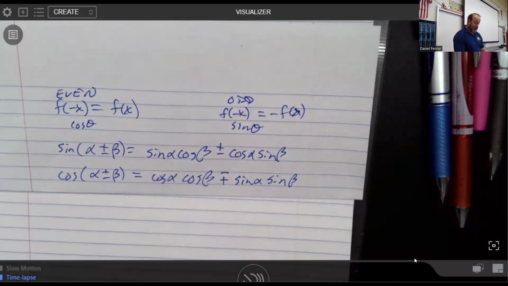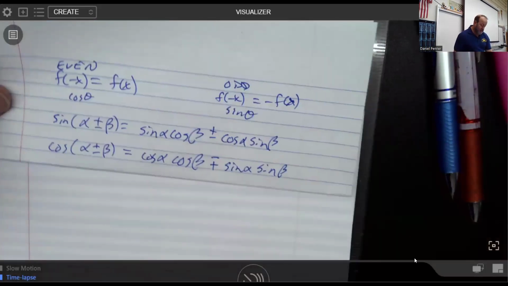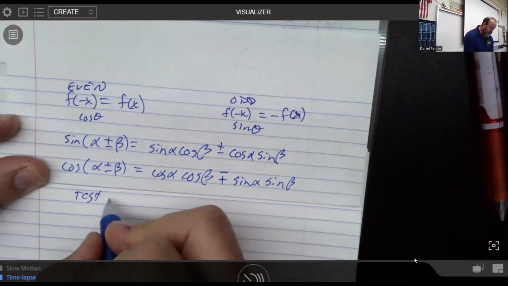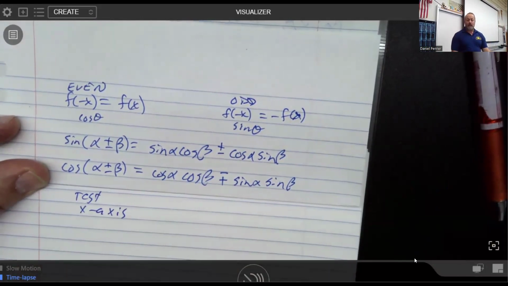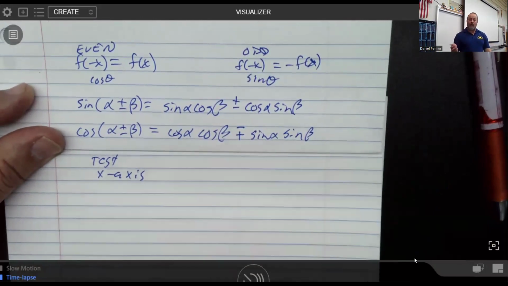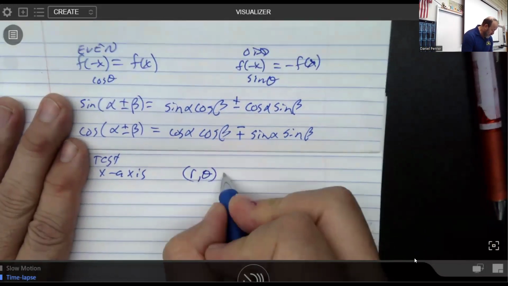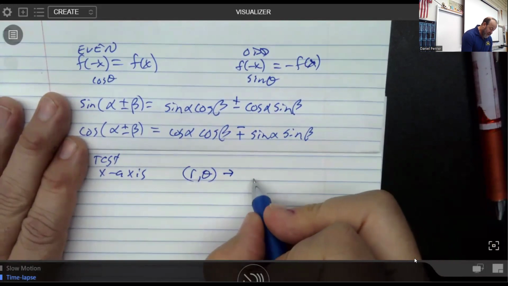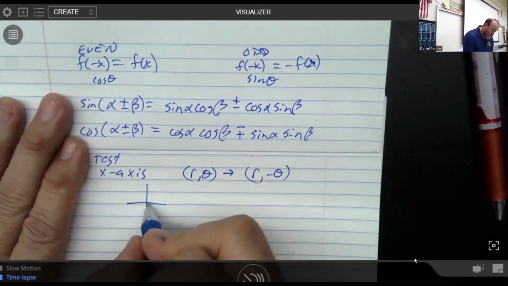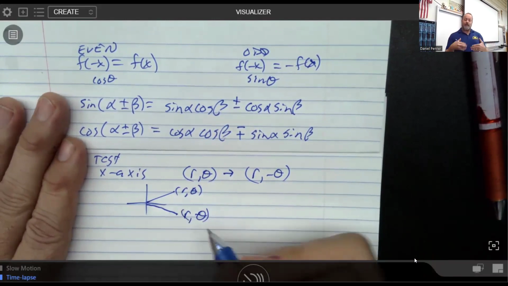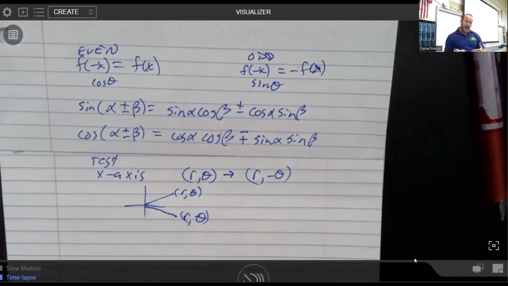Now, the second piece here that I should put down, and I'm going to slide this up so we have this information as well as our various tests. So the first test is for the x-axis, and it turns out because polar coordinates have an infinite number of representations, it's a little complicated. What we want to do is replace r and theta with, for example, r and negative theta, because as a picture, that means this coordinate right here should be exactly the same as this one right below it. And if that's true for every r and every theta, then it would demonstrate that it has that x-axis symmetry.